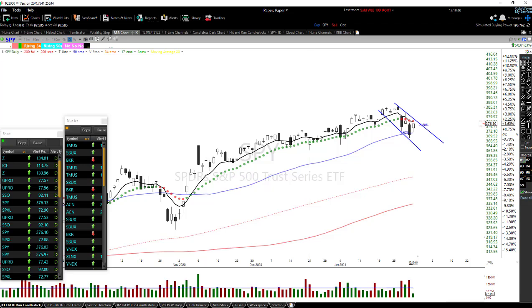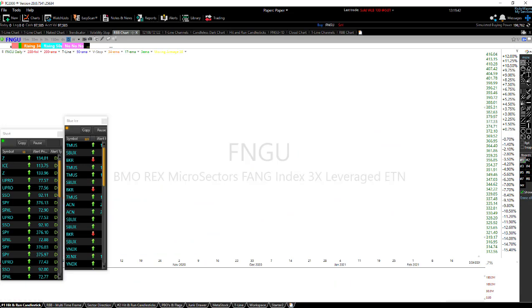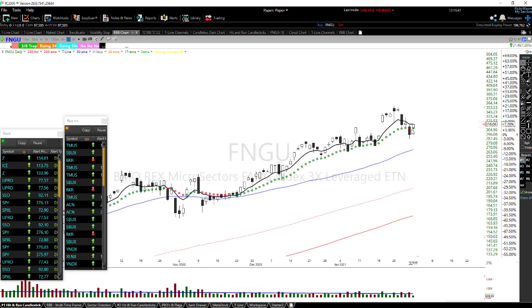Now, another chart that I follow an awful lot, and I've only been doing this for a year and a half or so now, is FNGU. FNGU is the FANG stocks. And I've gotten to where I lean to this one an awful lot, maybe even more than the SPY. If I see this bullish, I tend to wait an extra few days or just a day if I see the SPY not so bullish. And just the opposite, if I see the SPY a little bit bullish, but I see FNGU not cooperating, then I tend to lean with this chart.